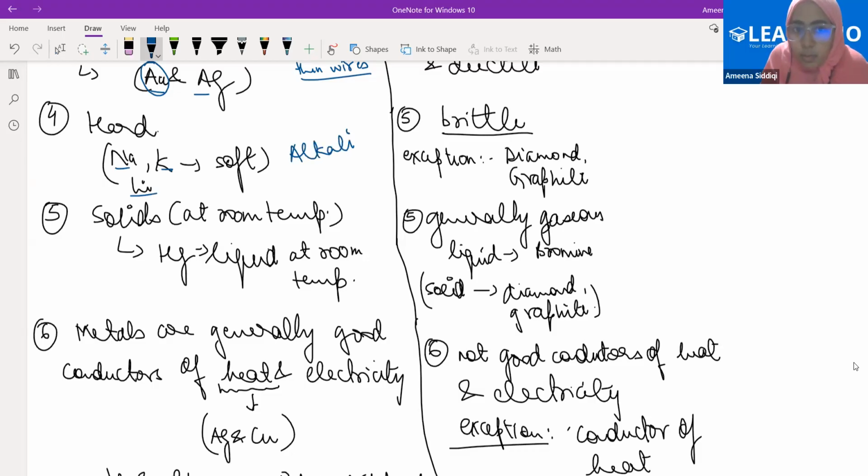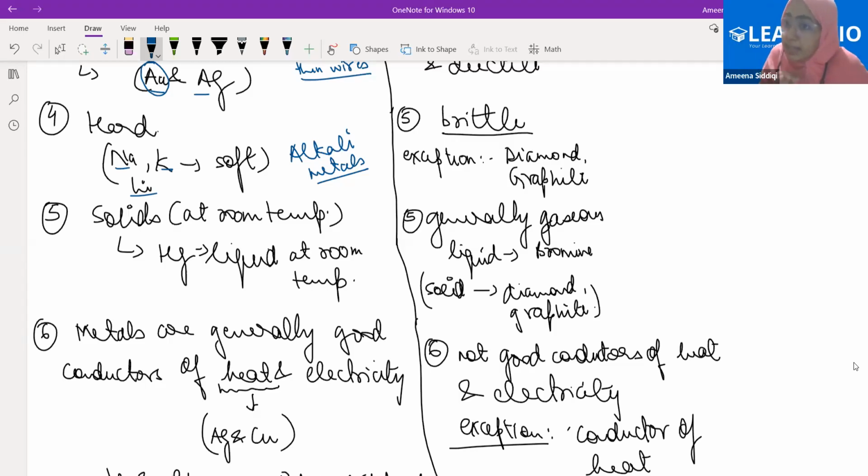Alkali metals. So they are soft. On the other hand, non-metals are not hard, and they are not even soft. Do you understand the meaning of brittle? Listen. Hard, you understand, like a rock. Have you seen clay? That is soft, right? That is very soft. That is not hard.